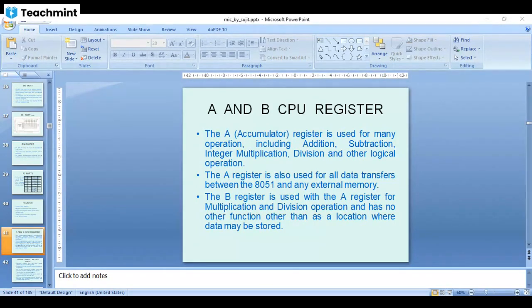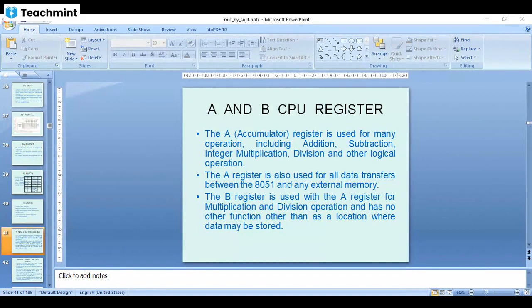So first of all, in the 8051 microcontroller, there are two CPU registers, one is A and another is B. So what is the function of the A register? We all know the A is the accumulator or A register.